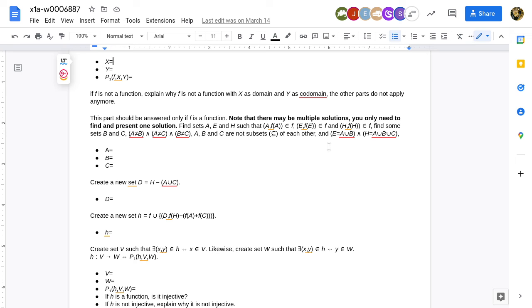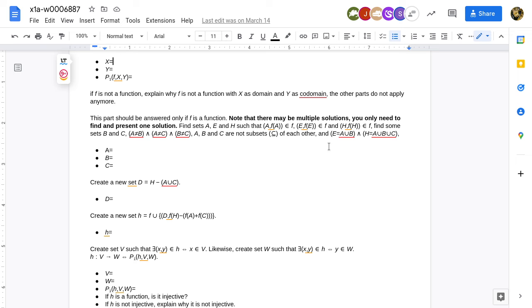So I think that question might stem from, first of all, whether we are familiar with the symbols and the notations. That would be the first thing. And then the second thing, I think the most difficult part, is to figure out how to solve for A, B, and C. But to solve for A, B, and C, we have to first figure out what E and H are. From here, we know that A, E, and H are all elements from the domain, so each one is basically a set. When we look at this, E is the union of A and B, so E is a superset of A; A is a proper subset of E. When we look at this, we know H contains additional items, so E is a proper subset of H.